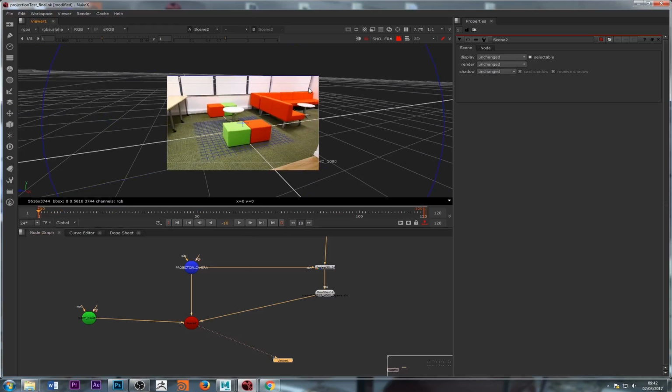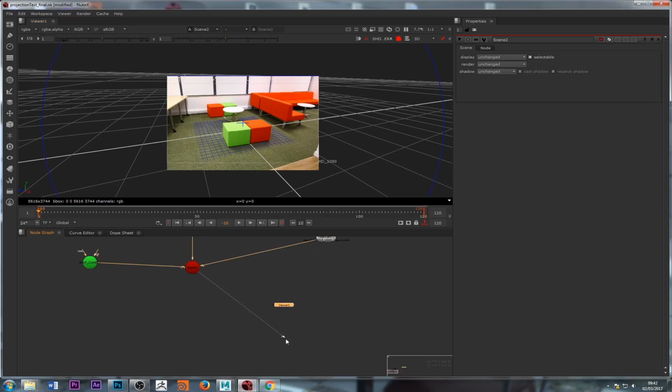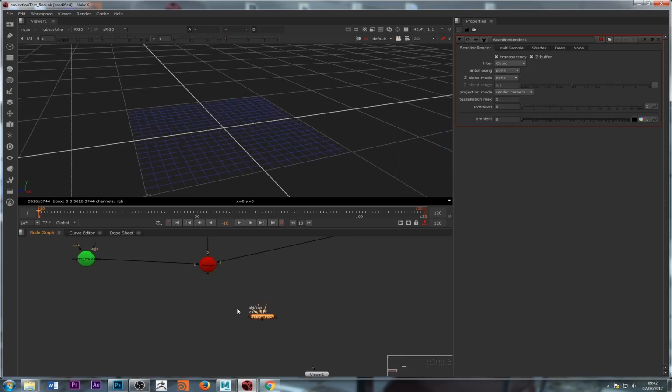At the moment, obviously, this is outputting the whole thing because it's fitting into the resolution of the sensor of the camera, the equivalent. But we need to render this out to make it look like a 2D image. For that we need a node called Scanline Renderer. It's pretty much the render button inside Maya. So we go here, Scanline Renderer, and now we have a look at this.